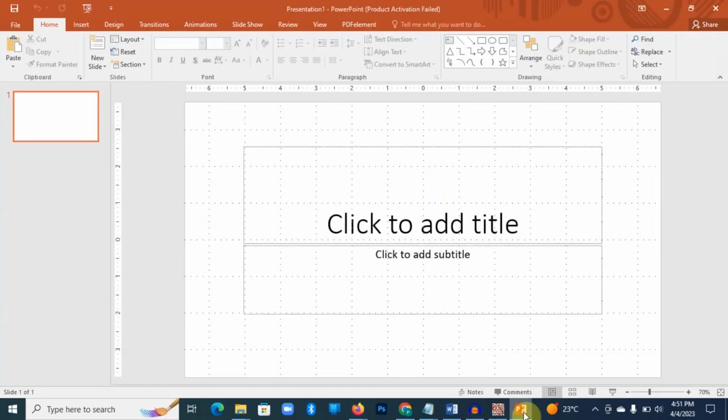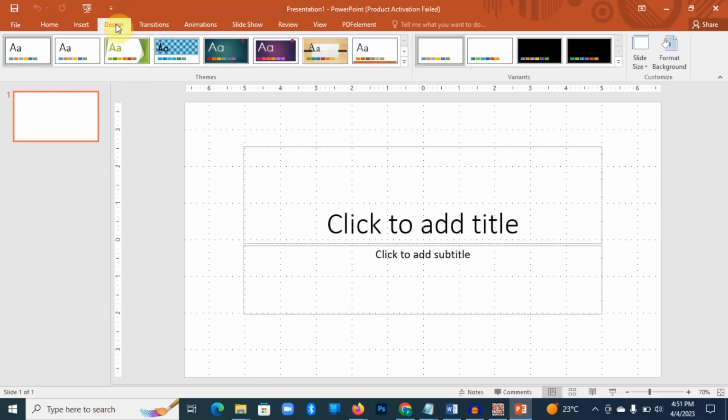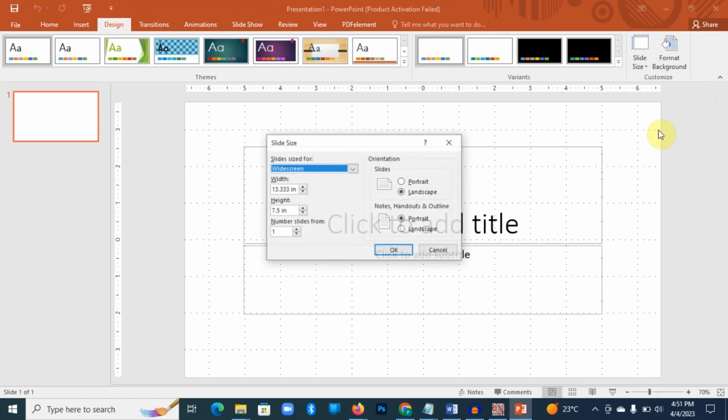So what I do is I'll come back to my PowerPoint and then I'll go to design. I'll come over to the top right area, slide size, and I'm going to custom slide size, and I'm going to work with a width.